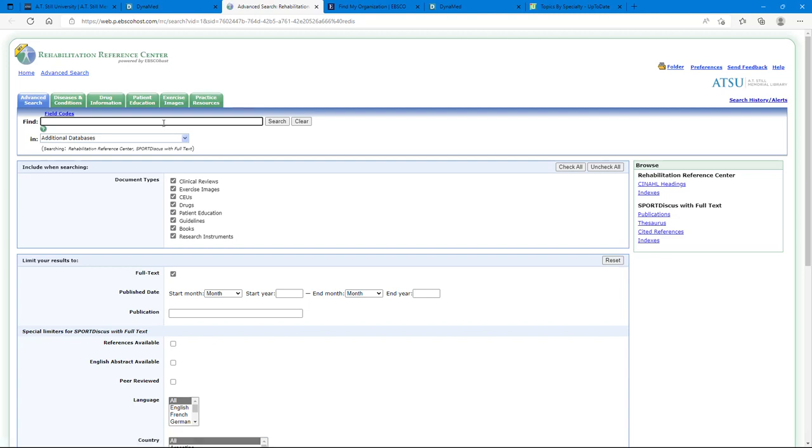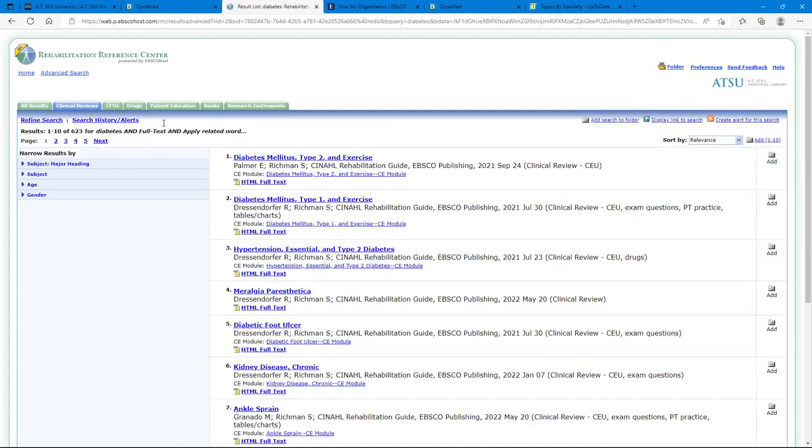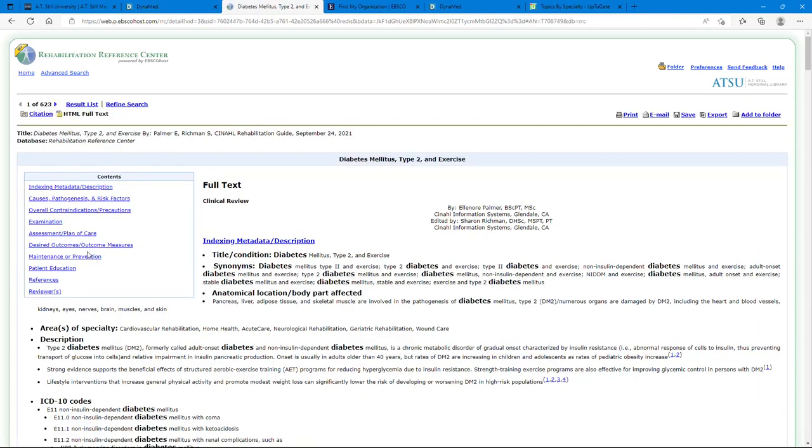If we do a search for diabetes, you can see that Rehabilitation Reference Center works similarly to UpToDate and Dynamed with a variety of articles. These articles contain essential clinical information and also have an option to quickly find information using the contents box. You'll note that while RehabRef's interface is a bit more dated than the other tools, the information is updated regularly and of high quality. Due to its unique focus, RehabRef is likely to be your tool of choice if you work in a rehabilitation setting, but otherwise may be of limited use.